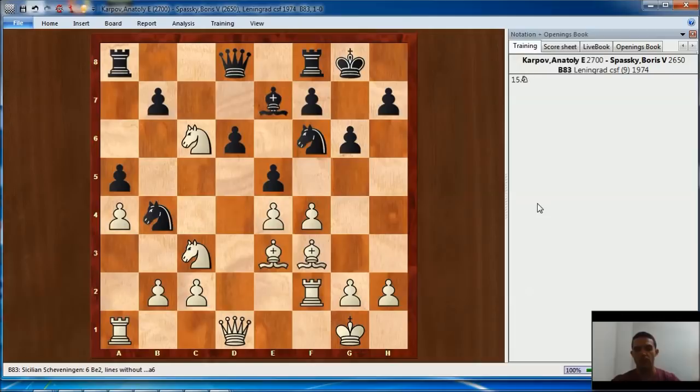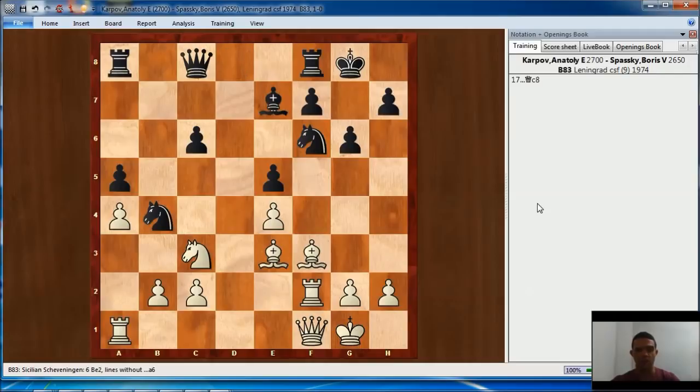e5, knight takes bishop, pawn takes knight, f takes e, d takes e, and now, as we said, queen f1, queen c8, because the queen was on the open file and that is not good, and now h3, controlling this square, avoiding any kind of move like this.